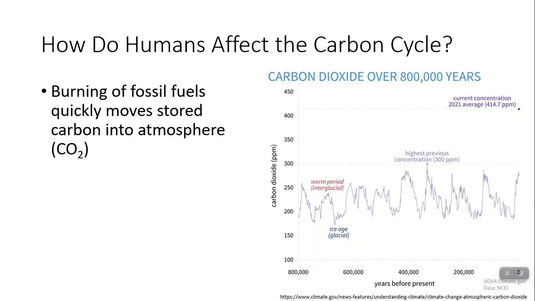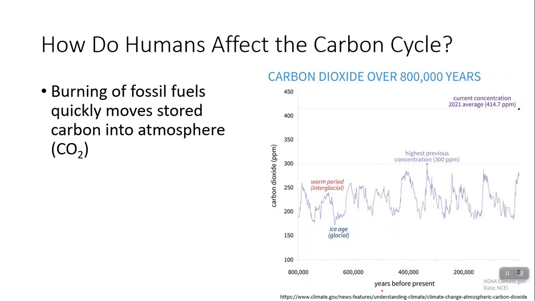So humans are obviously affecting the carbon cycle. We affect all cycles, and we're doing that in a huge way by burning fossil fuels. Fossil fuels have locked carbon away from the atmosphere and the biosphere for hundreds of millions of years. But what we've been doing is taking these fossil fuels and burning them very quickly, within the span of a couple of hundred years. So we're putting carbon into the atmosphere a lot faster than it's being taken out, which means that it's accumulating.